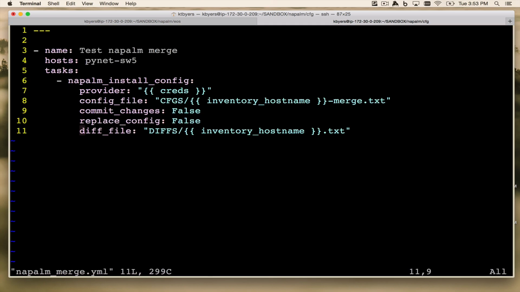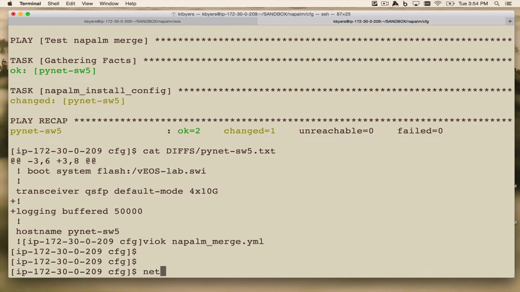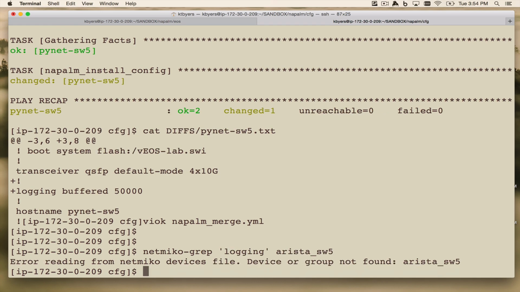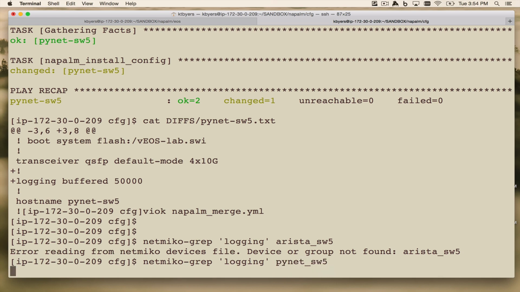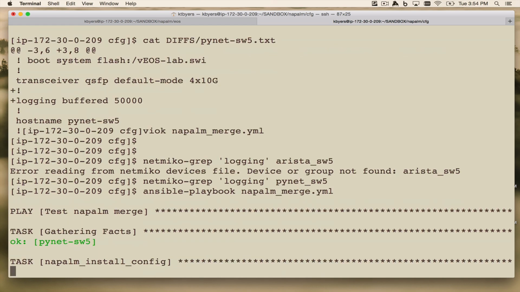So if I go in here and I say my commit changes is true, I'll first do a napalm grep logging on this Arista 5 switch, just to look at how logging is currently configured before I run the playbook. Nothing there. Now we'll go ahead and run our playbook.